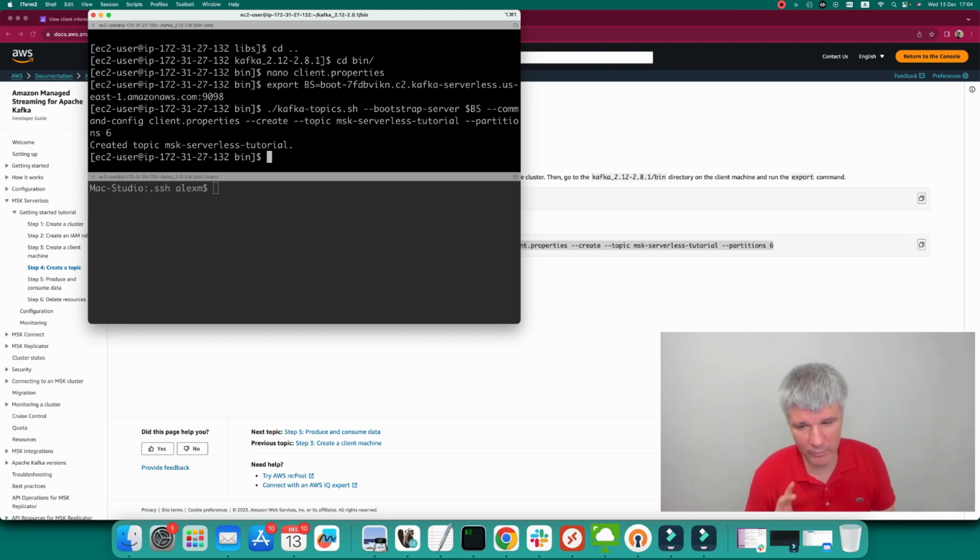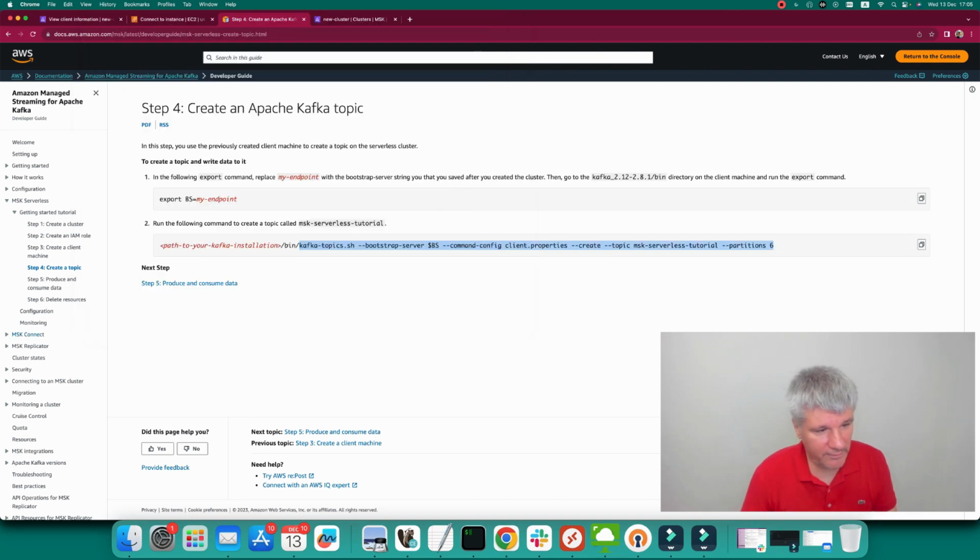Here you can have two problems. The first one, it hangs, and then you will have a timeout, and it means that you did not add the security group of the EC2 instance to the security group of the cluster. Or you can have something like not authorized. This one means that you didn't assign the role to the EC2 instance, or something is wrong in your role. Okay, but in our case everything is good.